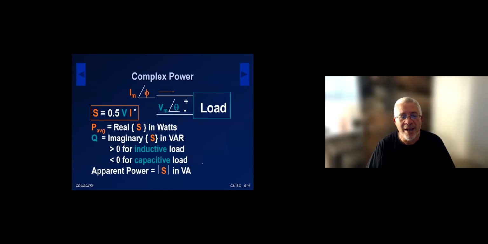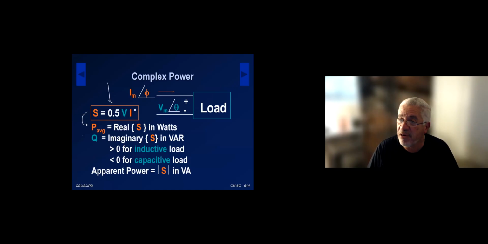Okay, so again, just as a recap, we defined the complex power today as 1/2 the phasor voltage times the phasor current conjugate. Remember how to get the conjugate of a phasor: we change either the sign of the angle or the sign of the imaginary part. Either one does that. We also realize that the average power is actually the real part of that complex power, in watts. And of course, today we're introducing a new power called the reactive power, in VARs, and that's the imaginary part of the complex power.